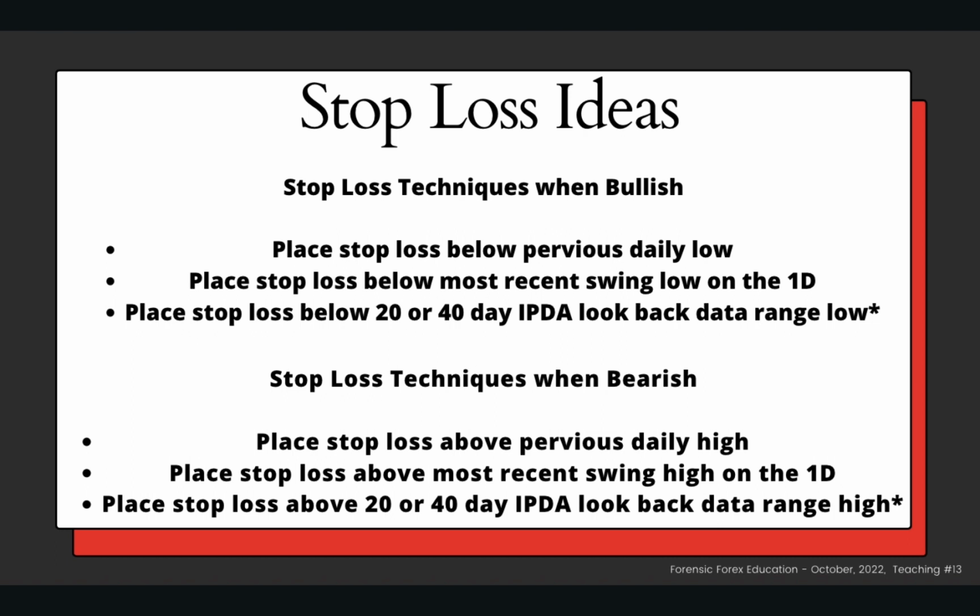Now, when it comes to the IPDA look-back data range high or low, this is more for position trades and swing trades, trades that you're going to be holding for more than 100, 200, 300 pips. You're looking to hold these trades probably for 10, 20 days. And since you're placing a stop that's below the 20 or 40-day low, it's most likely going to be a hefty stop loss. So anywhere from 100, maybe even 200 or even 300 pips, you're going to want to bank on twice the risk or even triple the risk.